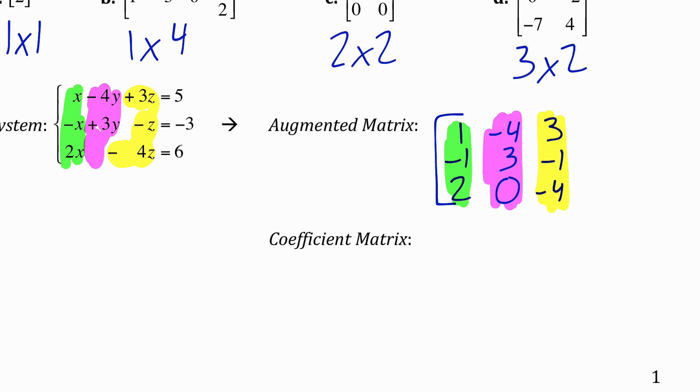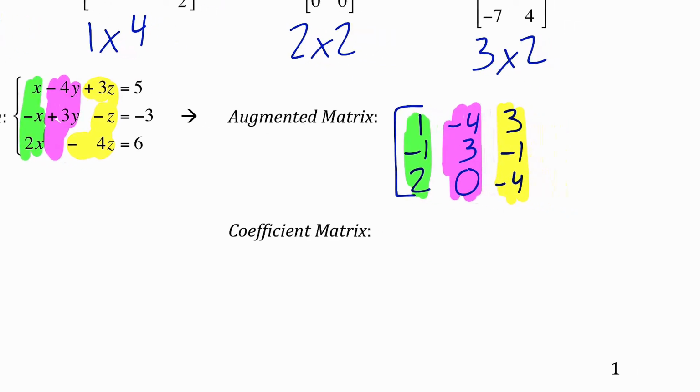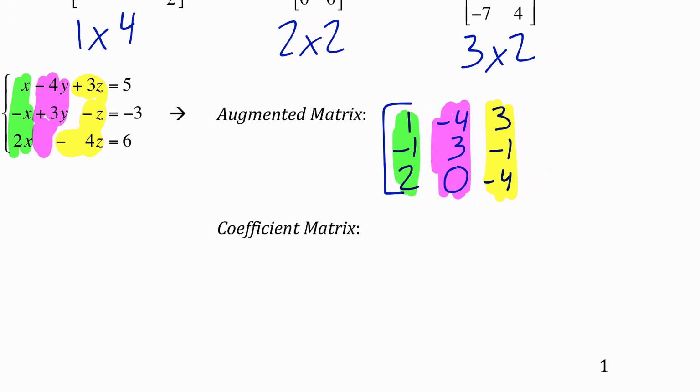Now, in an augmented matrix, we're going to do a line there, separating it out. Oops, sorry, I should scratch that. We're going to do a dashed line. Sorry, I got a little ahead of myself. We're going to do a dashed line there, and on the other side, we're just going to put those constants, what they're equal to. So we've got 5 in the first row, -3 in the second row, and 6 in the third row. Those again are the constants that were on the right side.